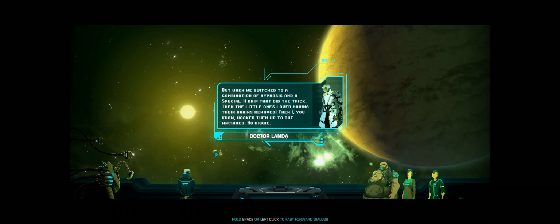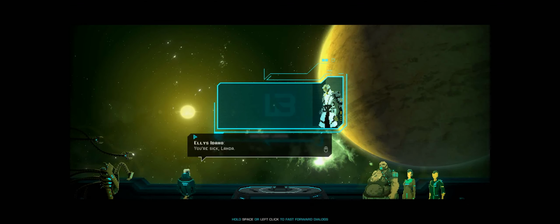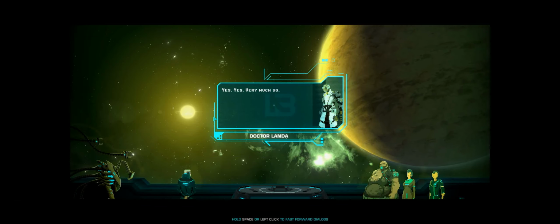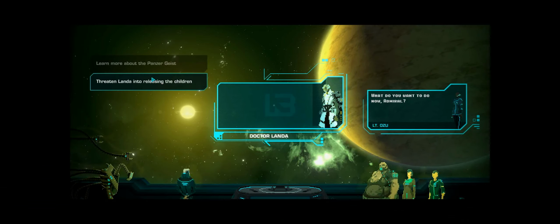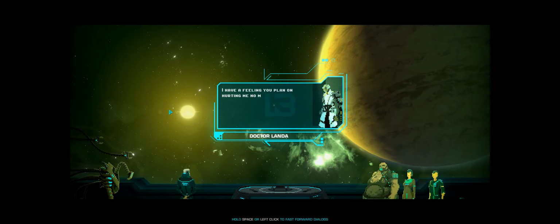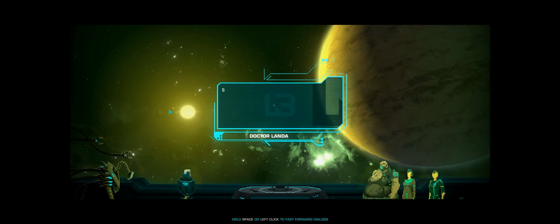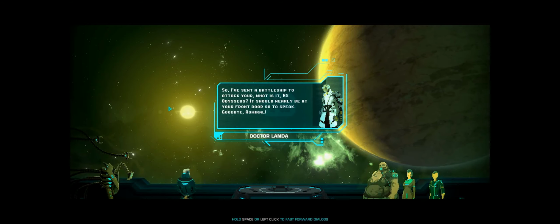Then I hooked them up to the machines. No biggie. You're sick, Landa. Yes, very much so. What do you want to do now, Admiral? Release the children, Landa, or we'll take you and your entire facility out. I have a feeling you plan on hurting me, no matter what I do. So I've sent a battleship to attack your NS Odysseus? It should nearly be at your front door, so to speak. Goodbye, Admiral.